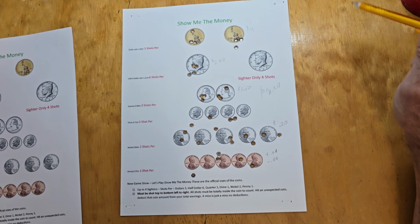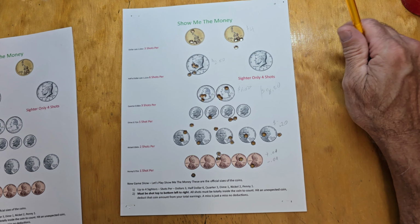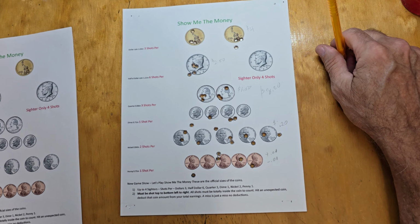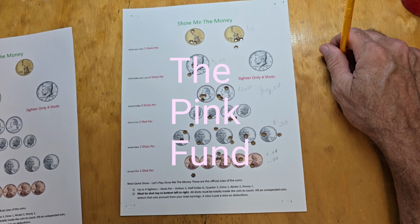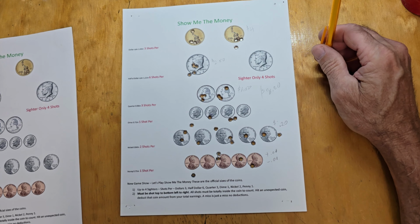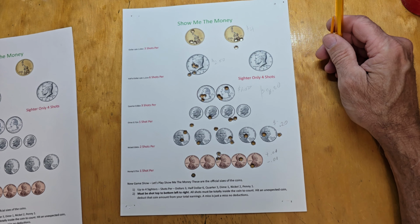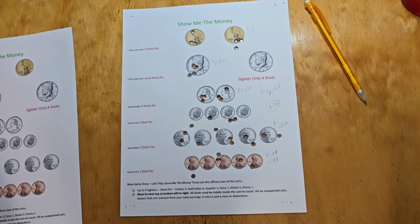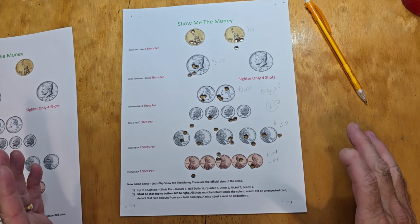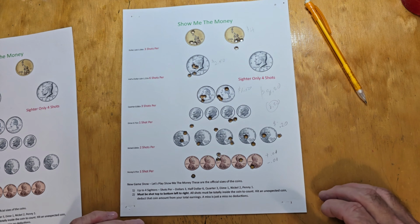Now, there's two charities that these are going to. One of them is the St. Jude's Children's Fund, and the other one is the Pink, I forget the actual name of it, something pink dealing with breast cancer. This is coming up in October, so Breast Cancer Month. Need any more information, go to dayattherange.com. You can download the targets there, read all the instructions. You can see the scoreboard there of people that have turned in targets, stuff like that.